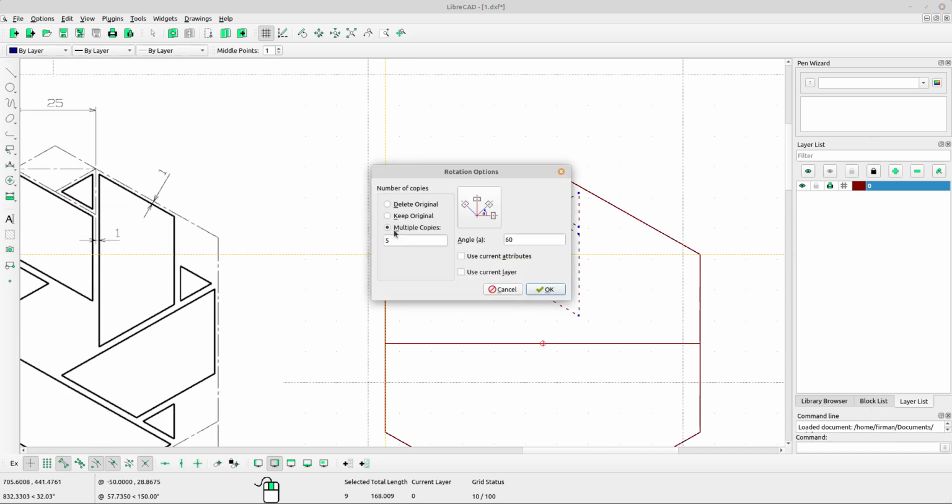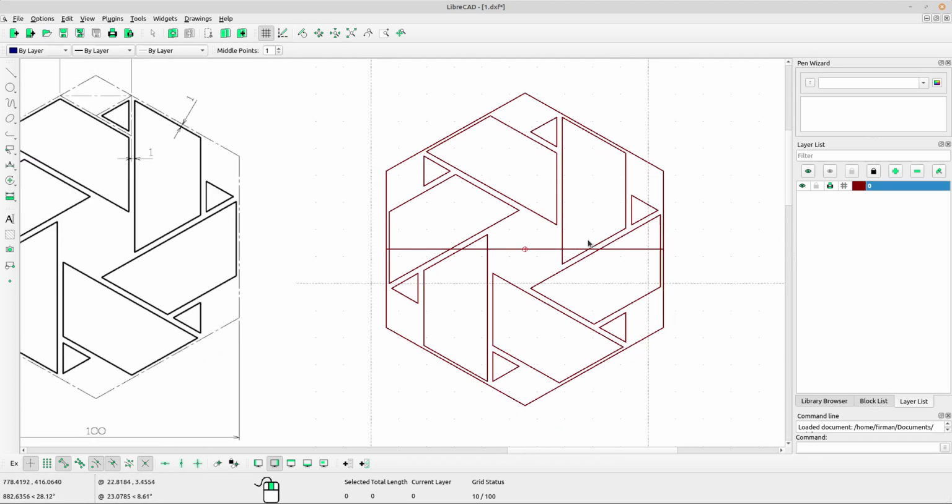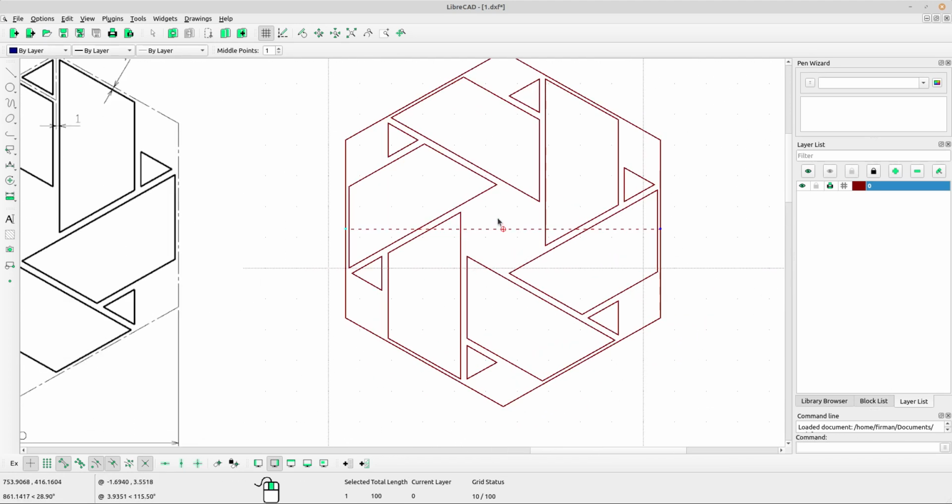And then select multiple copies and type for the number of copies 5, the angle 60, and click OK. Yeah. Okay, it is almost done.